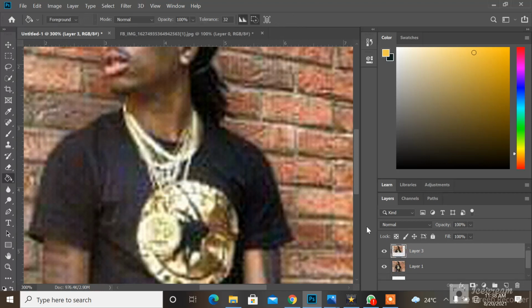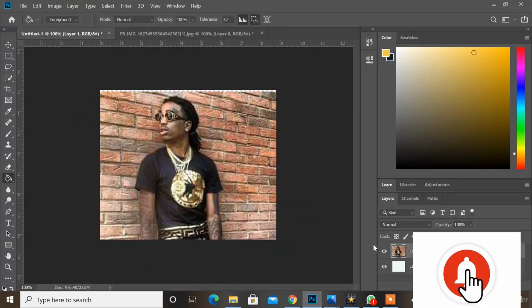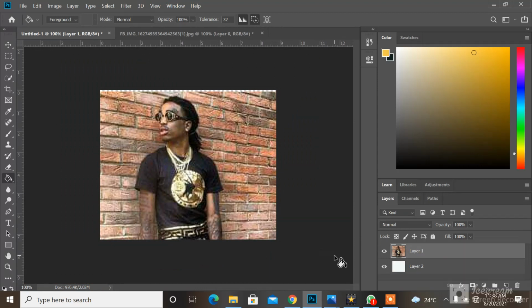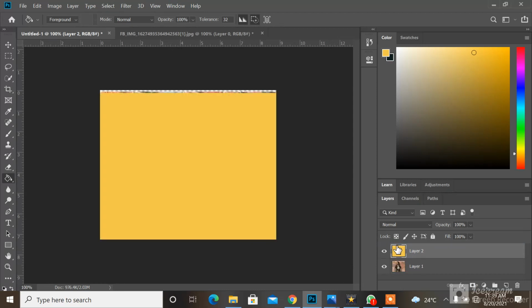Then the paint bucket. The paint bucket is mostly used for the background. So you come back here. This is the background. Click on the background. Click there. You can see the color has changed, but you cannot see it. So for you to see the background, you have to put it like this, and then there's the background, the color I've selected. So that's the use of this paint bucket tool.